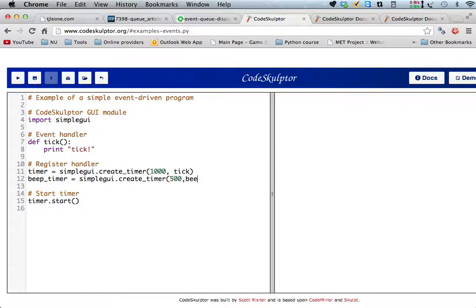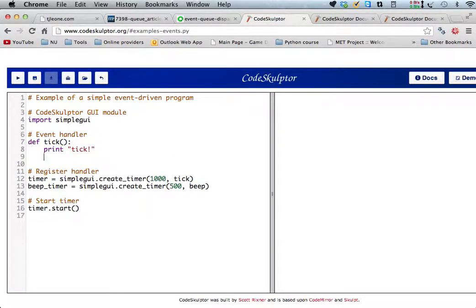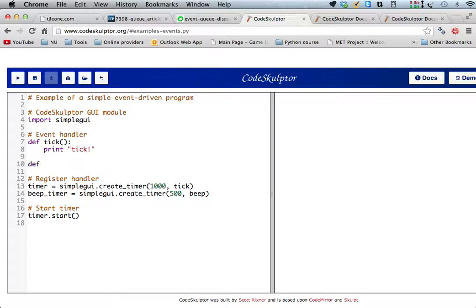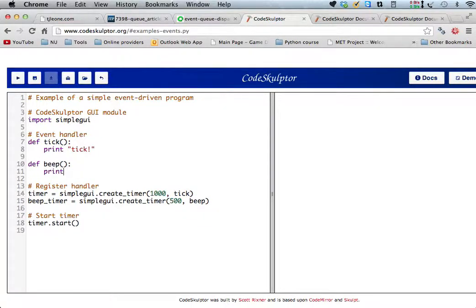It calls the beep method, and then I'd have to write a function called beep, right? And just print beep. Okay, and then I could start the beep timer also. Okay, so I could do that.